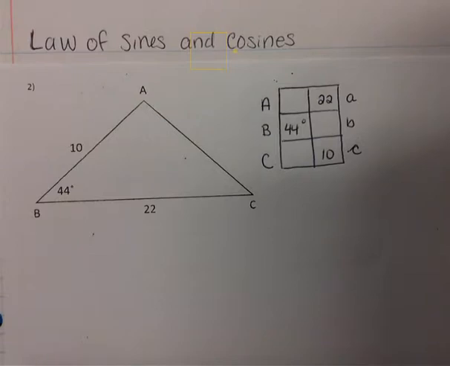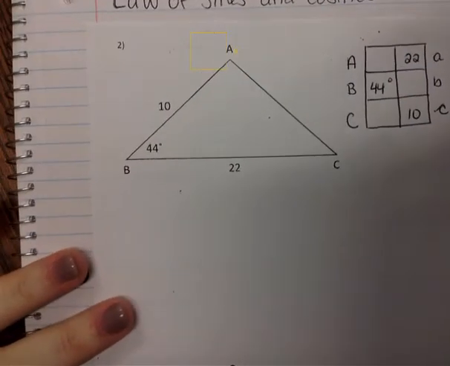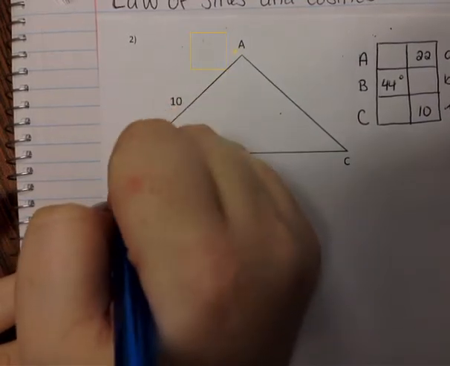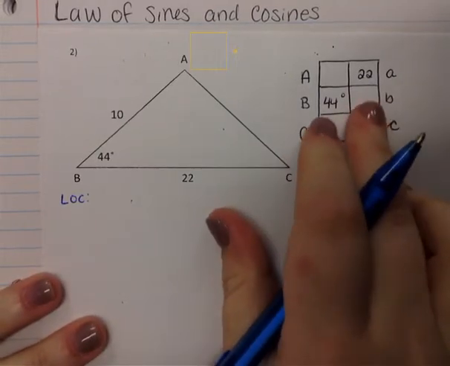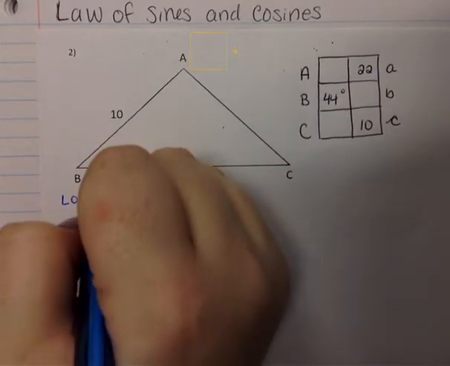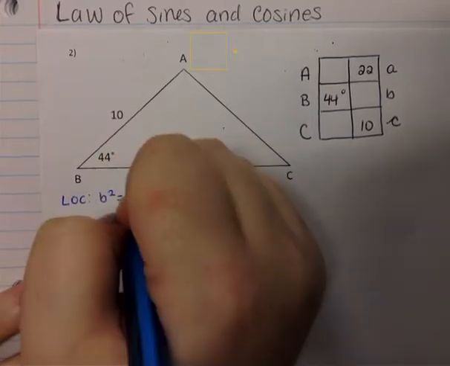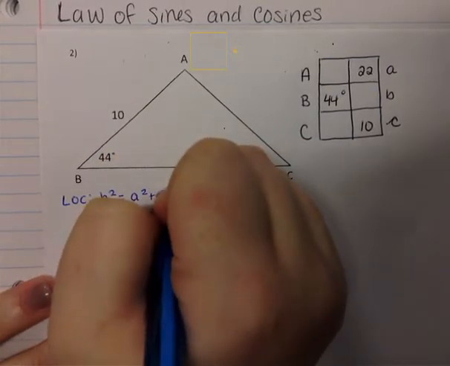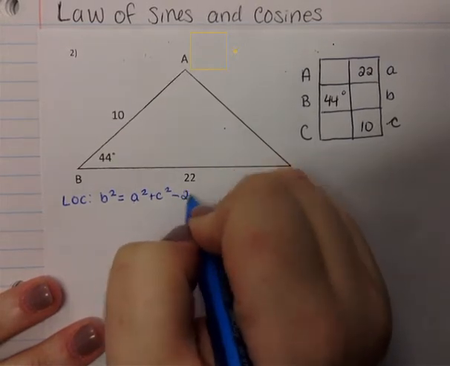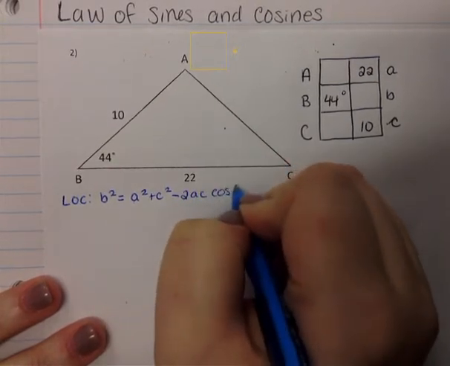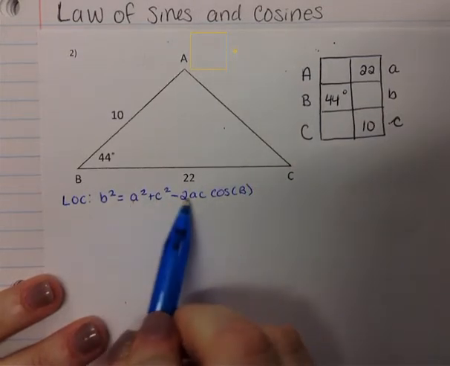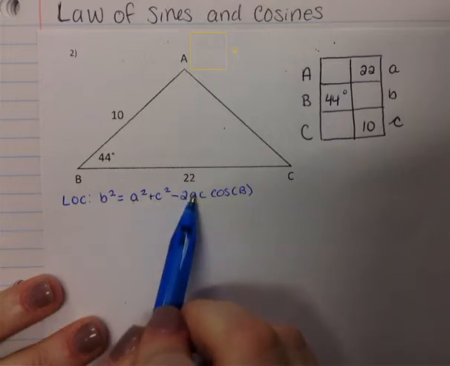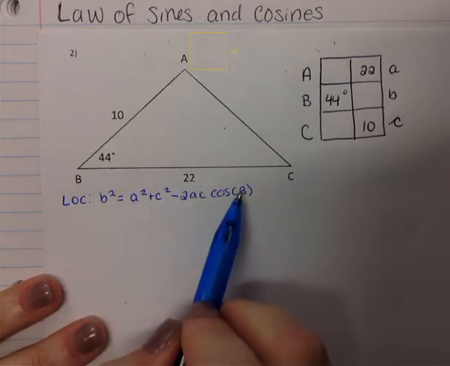So law of cosines, we're going to do law of cosines, but we're going to be solving for little b. So we're going to use the equation b squared equals a squared plus c squared minus 2ac cosine of big B. Again, these 4 letters right here are all going to be the same. So we're going to have AC, AC. The first letter and the last letter should be the same letter, just one's little, one's the angle.